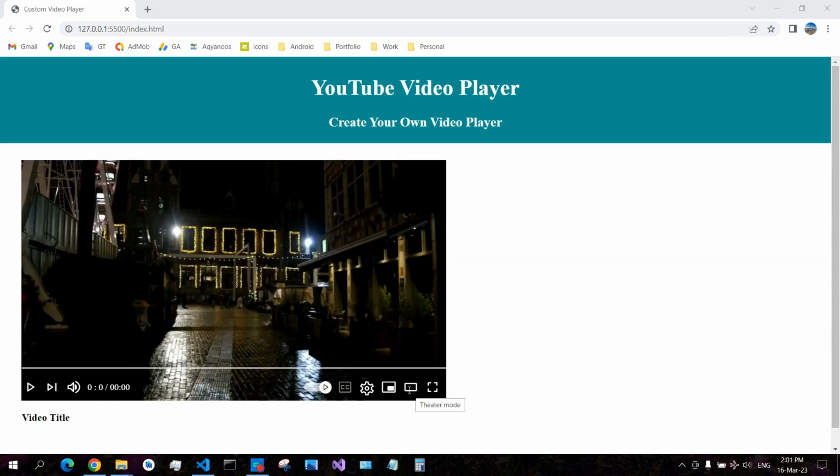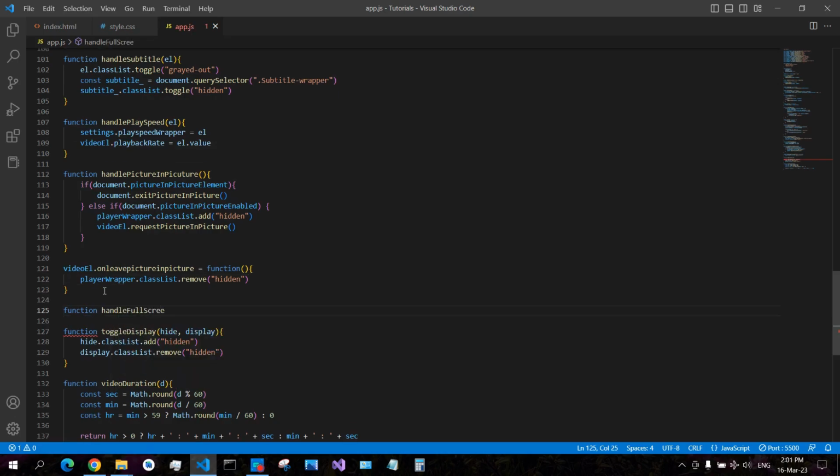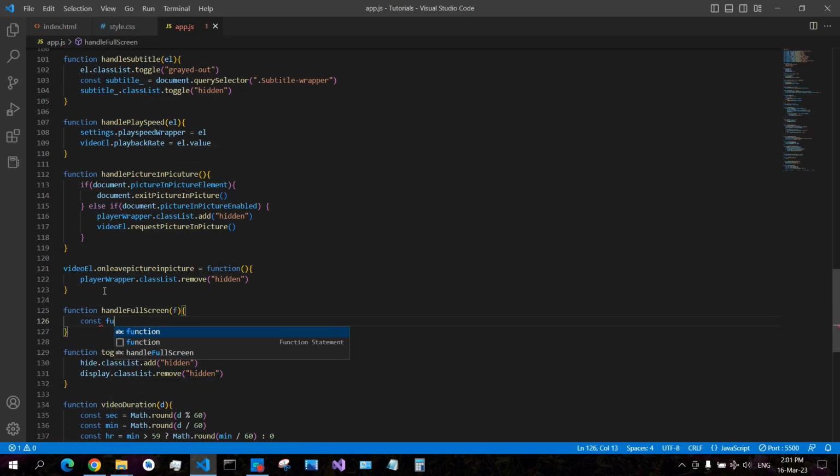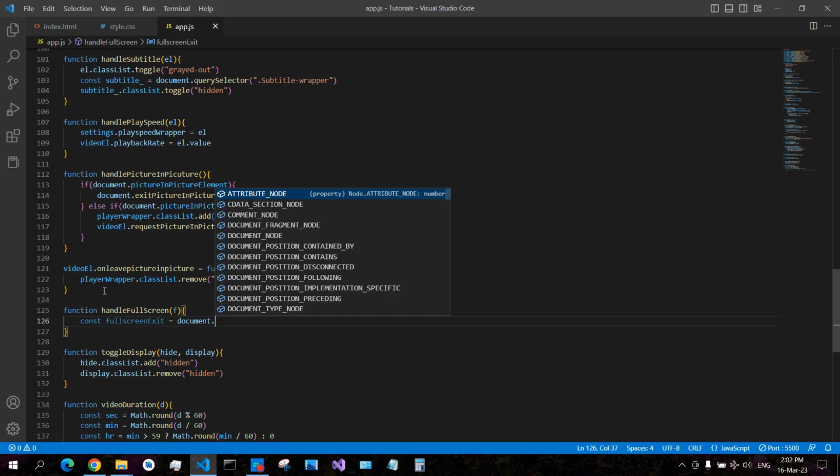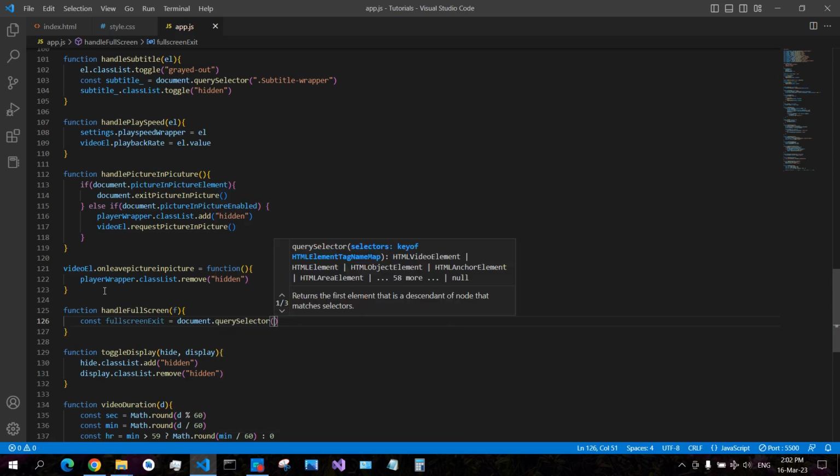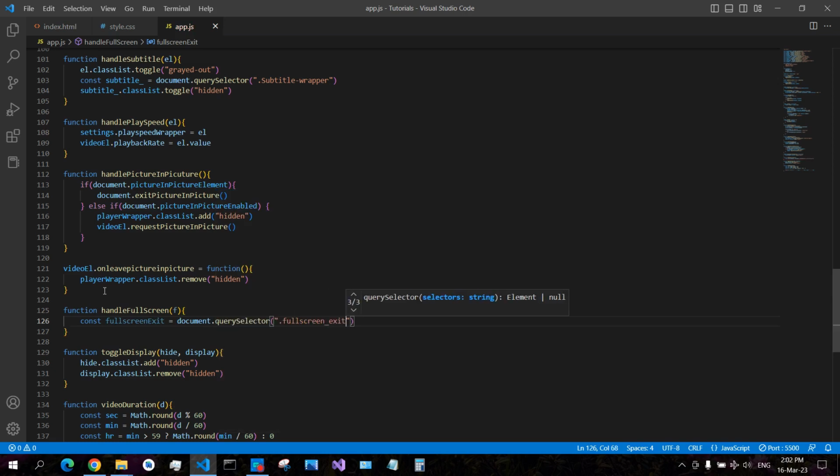The theater mode is just full screen with the video title. Now let us handle the full screen. Const full screen exit, document dot query selector full screen exit.